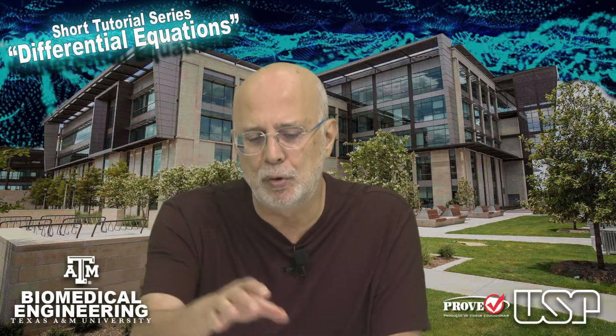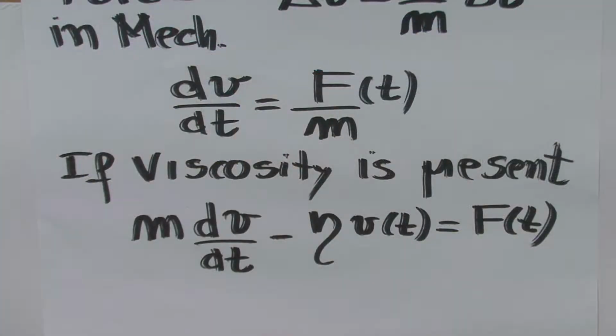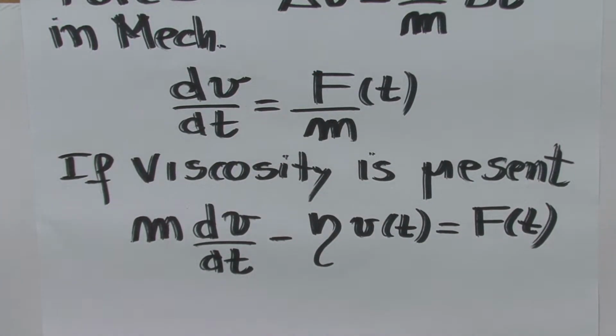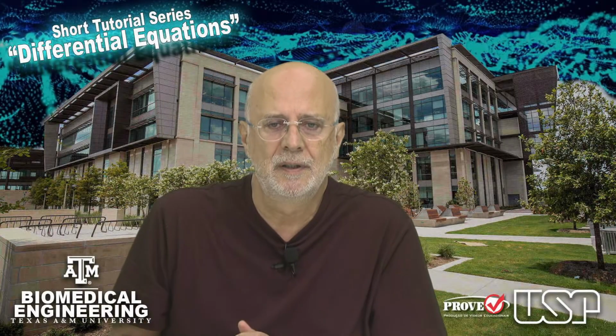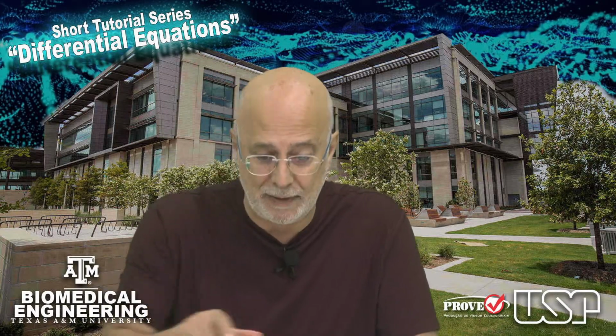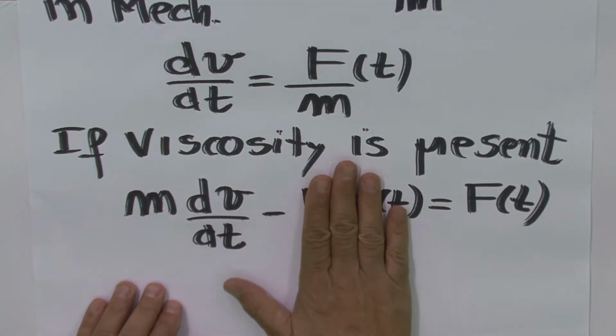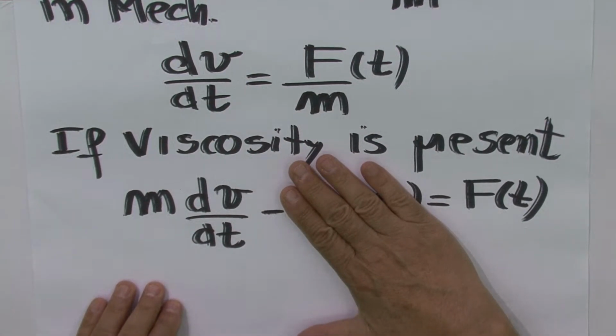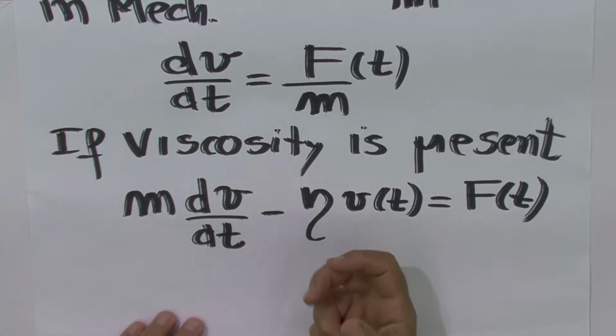Suppose I add the viscosity in this. I'm trying to speed up things, like the blood in the veins, and I need force, I need pressure for that. The heart is giving this pressure. I'm able to put together an expression. But now I know that some of my speed is being consumed by another phenomenon, by viscosity. So I have to take that into account. I try to speed up. If I didn't have this term, I would be back to my original relation. But I have something taking velocity.